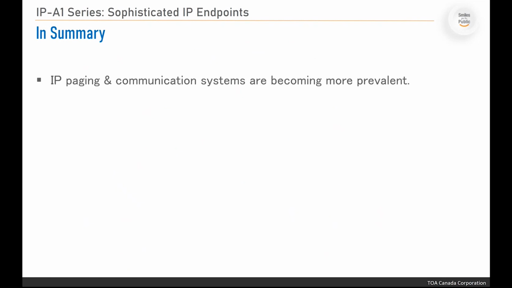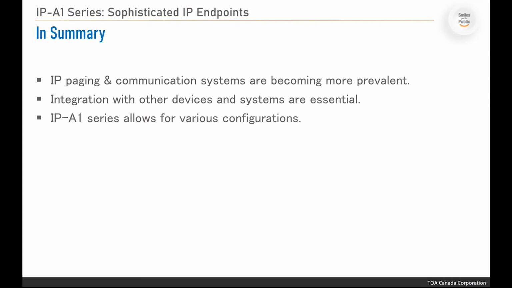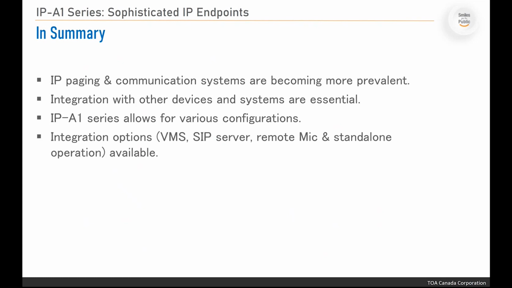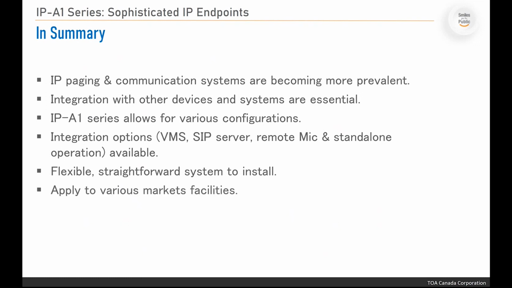In summary, it's an IP paging and communication system. Like all IP paging and communication systems are becoming more prevalent, the integration with other devices and systems is essential. The IP-A1 series allows for various configurations, as we presented before. The integration options are with VMS, SIP servers, remote mics, and standalone operations. All these are available in IP-A1. It is flexible. It is a straightforward system to install. Nothing complicated. User-friendly. It applies to various market facilities.